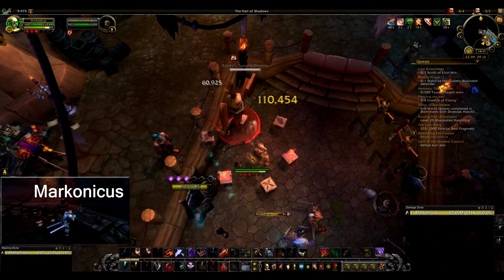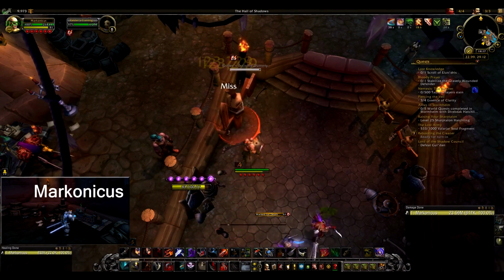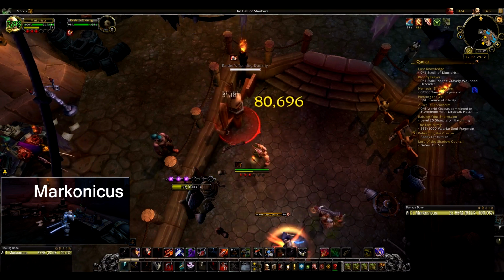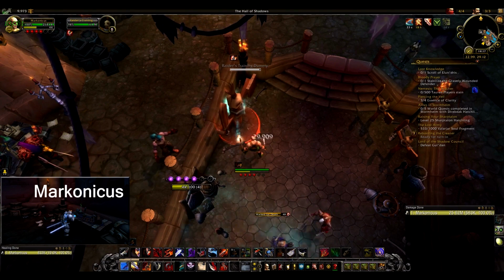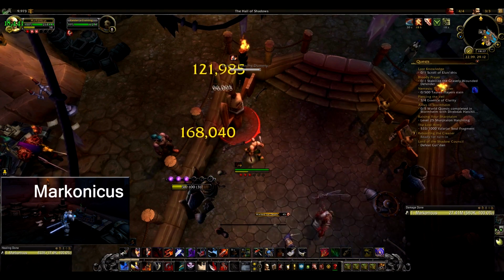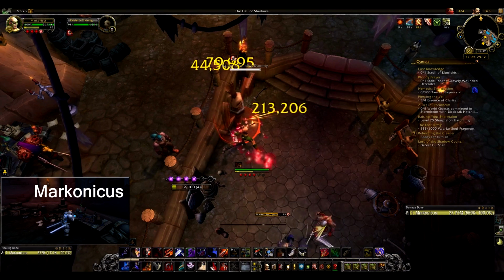Outlaw is a bit complicated at the start just because of all the priorities and roll the bones, but it is really fun and it puts up really good DPS. But the worst thing about this build is that you have to have bracers.